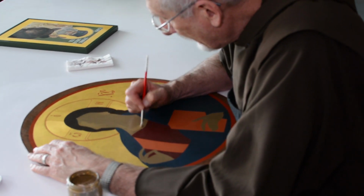When I prepare a board, I put 8 coats of acrylic gesso on it with a brush. I then sand it as smooth as a piece of ivory. In the meantime, before I've started working on the icon, I have prepared my cartoon, the sketch that I'm going to follow exactly when I do the icon.